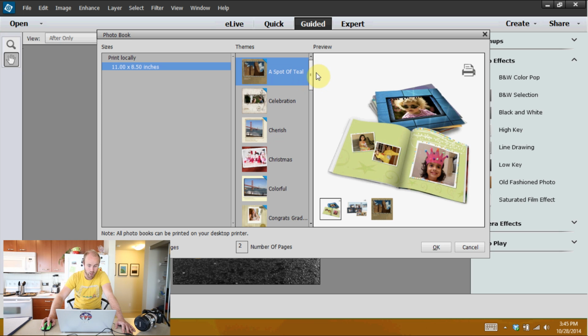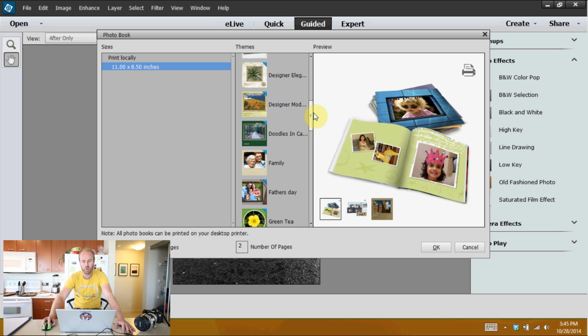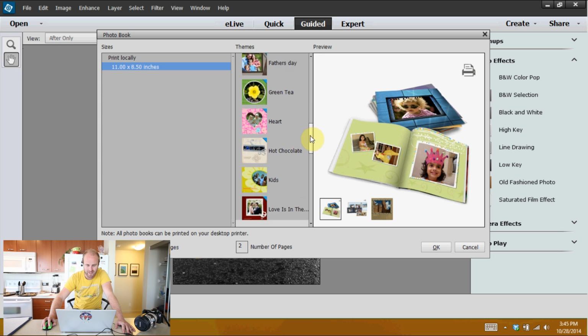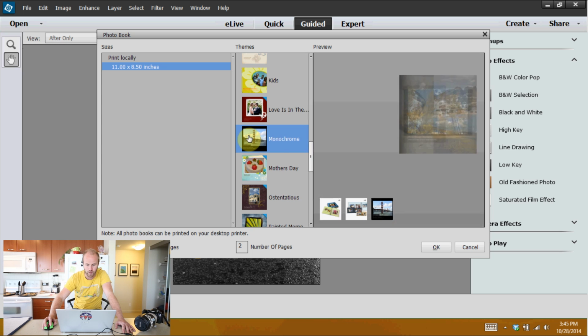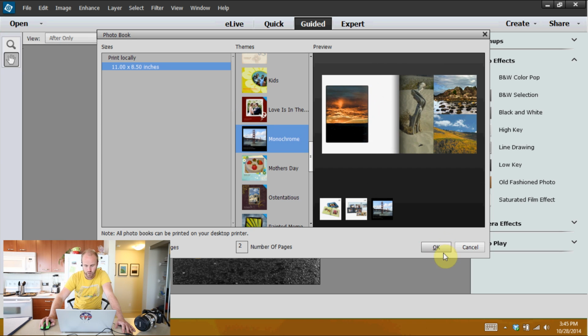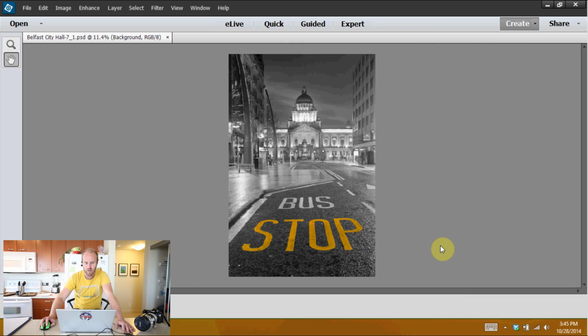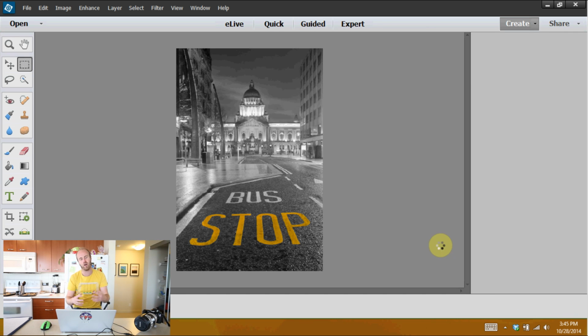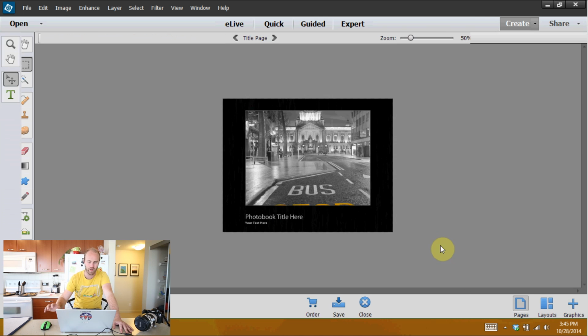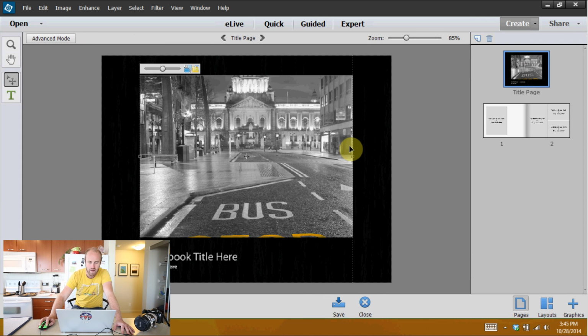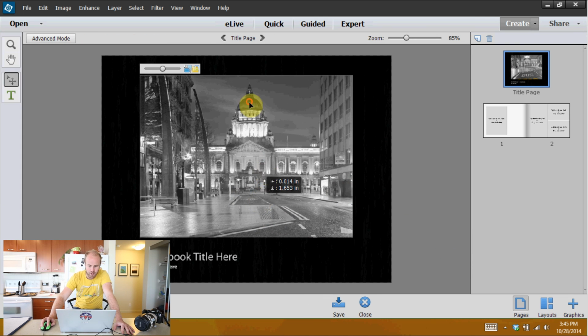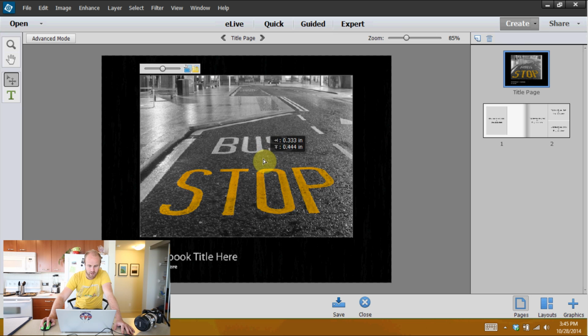You get to choose your book, of course. The beauty of Photoshop Elements 13 is it does pretty much do all the work for you. So let's pick a monochrome, just for showman's sake. And obviously I've already done all this stuff and I've already edited and fixed up everything. But then you've got your image here that you wanted at the start, or you can go over to your second pages.